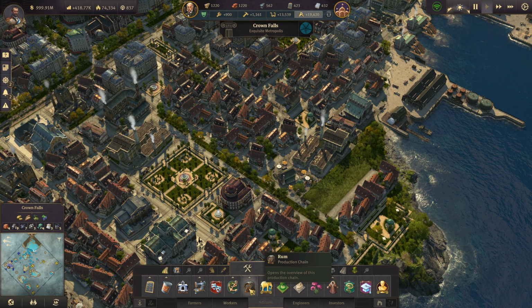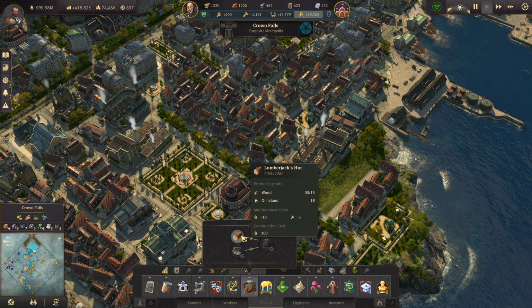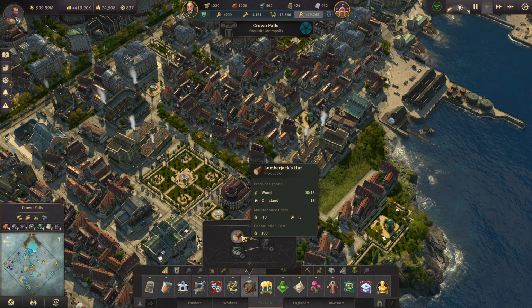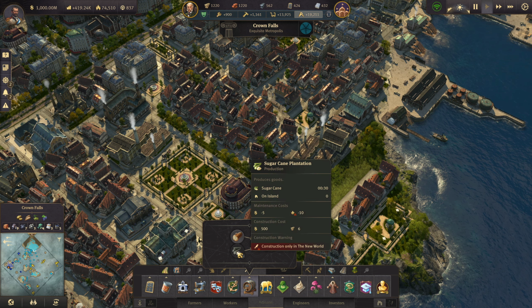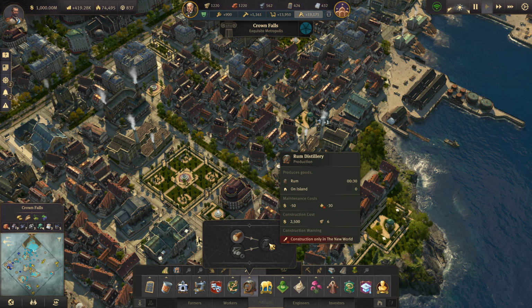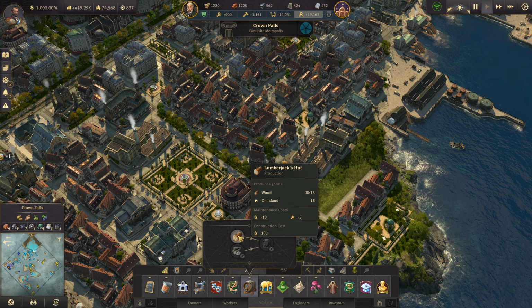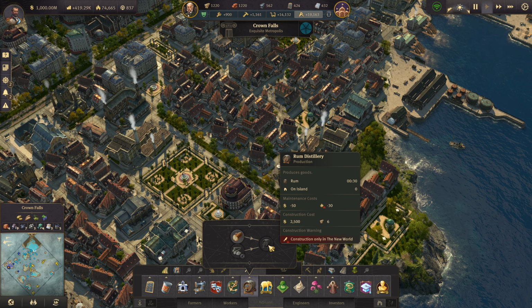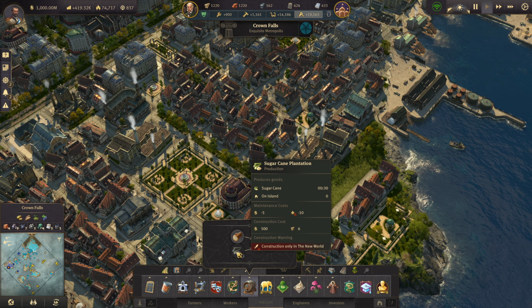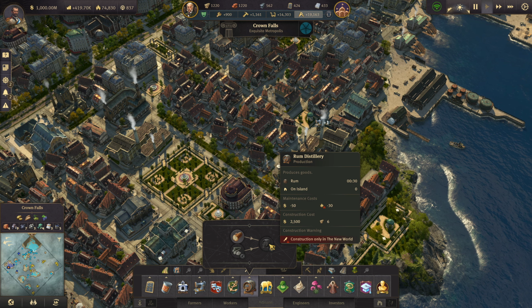This is another thing I've noticed people don't know about, these timers. If you hover over any building, it will tell you this wood is produced every 15 seconds. The sugarcane is produced every 30 seconds. The rum distillery is every 30 seconds. So one lumberjack hut will actually supply 2 rum distilleries. One sugarcane plantation will supply 1 rum distillery.